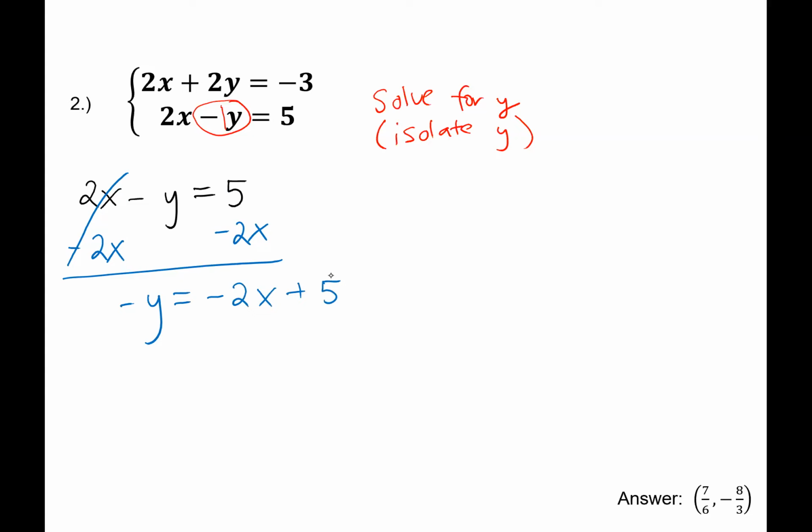Either way is fine. To finish solving for y, I don't want that minus sign in front of it, so I'm going to divide by -1. And I do mean divide everything by -1. So now I'm going to have y equals, instead of -2x, now we have just +2x, and instead of +5, now we have -5. So we finished solving for y: y equals 2x minus 5. That was already quite a bit of work, and we haven't even really started yet. But we've done the first step of isolating a variable.